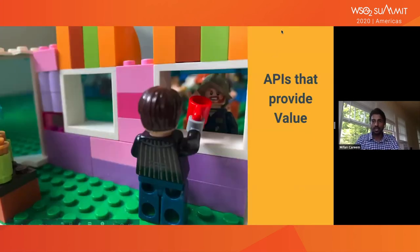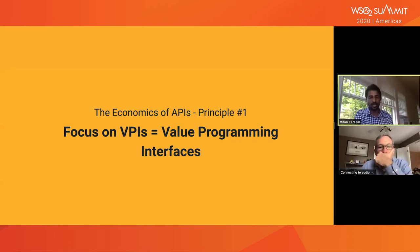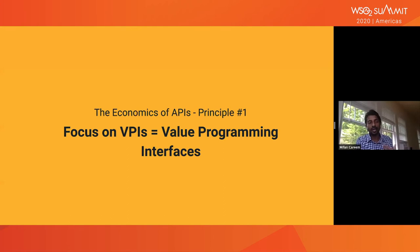Economic theory number one is basically to focus on VPIs — Value Programming Interfaces. This is a term that I've come across here and there; it's not popular but it makes a lot of sense. There is a lot of concern about what an API is — when people get into the technicalities, questions arise: Is this really an API? Should I put this on an API gateway? Is this a service? When do I call it a managed API? For me, an API provides value, so a better terminology for some of those concepts is a VPI — a Value Programming Interface.